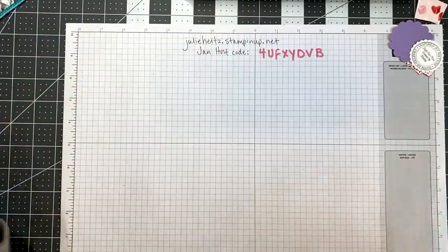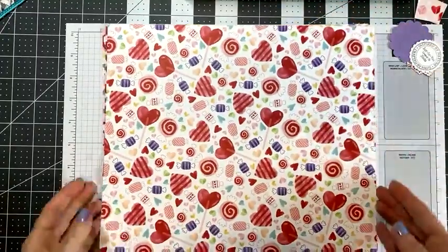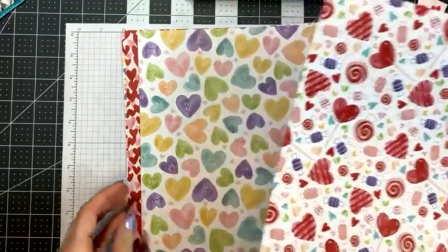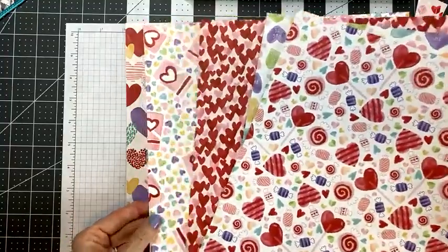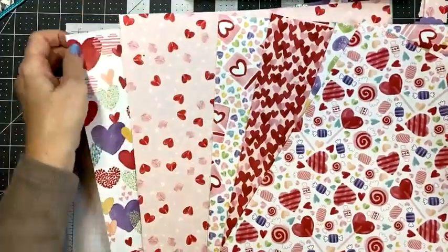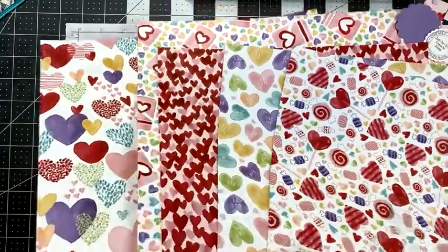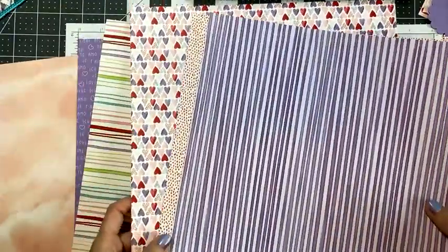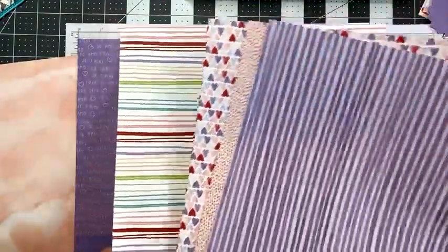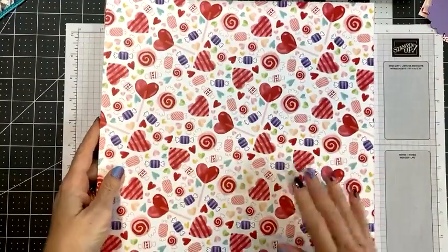And I wanted to showcase a couple of items that are in the new mini catalog. This is the Sweet Talk Designer Series paper. This is so cute. These are all the heart, the large busy heart patterns. So you get 6 patterns here. This one's my favorite. But they are so much fun. When you turn them over, because they're double-sided, you get patterns and colors that you can use, not necessarily with love and Valentine's Day in mind. Some really fun colors too, Bermuda Bay and Granny Apple Green. So this is the designer series paper that I chose to use.